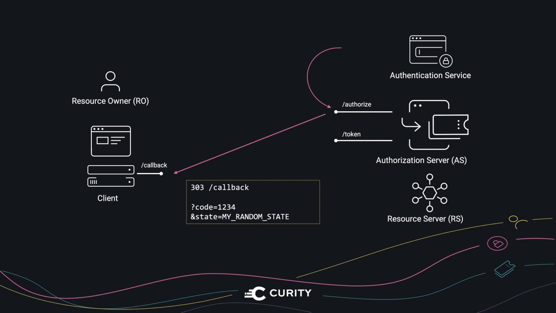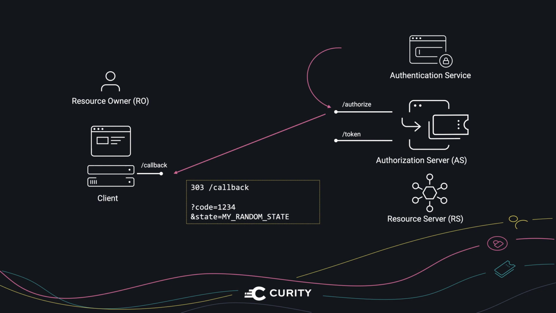I'll issue a one-time code called an authorization code, and I'll put that in the query string now of a redirect. So the authorized endpoint will redirect back to the client to a predefined callback. So I said before, the client is registered with the authorization server, and one of the things that the authorization server knows is what's the redirect URI of this client. So it will redirect back to a callback endpoint of the client.